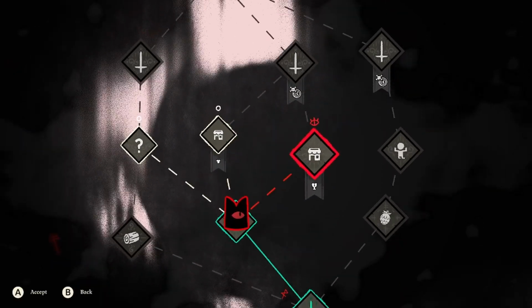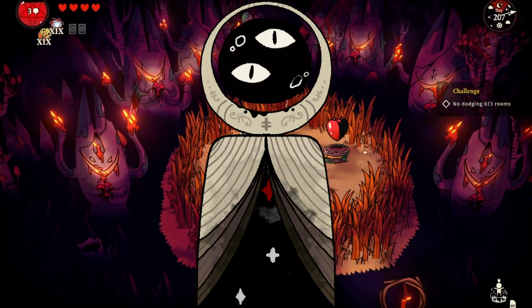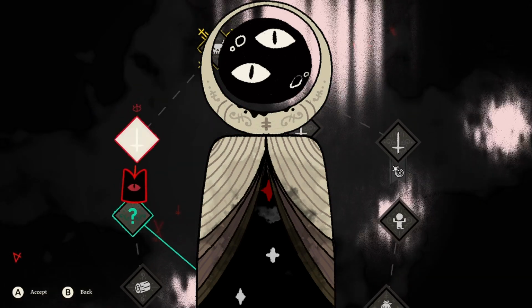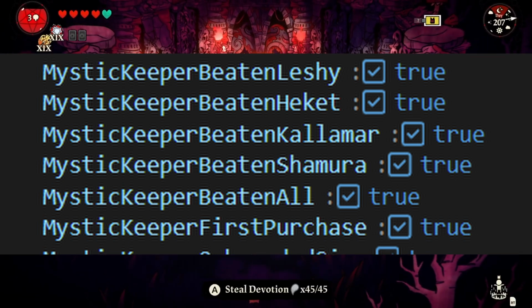The Mystic Seller is a mysterious entity, one that we don't know the name of, and that you have to pick a name for them. Even in the code, it doesn't give us a true name for the seller, but it does give us a different name for them. In the code, the seller is referred to as Mystic Keeper.